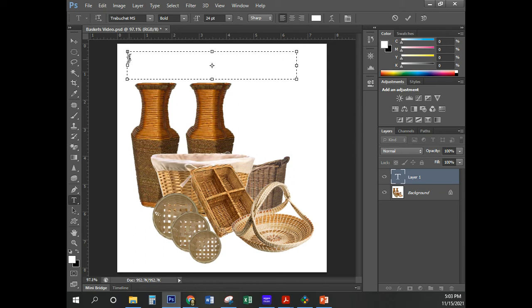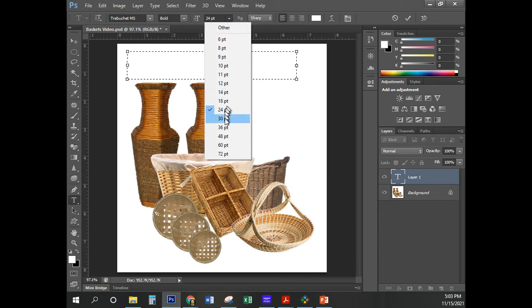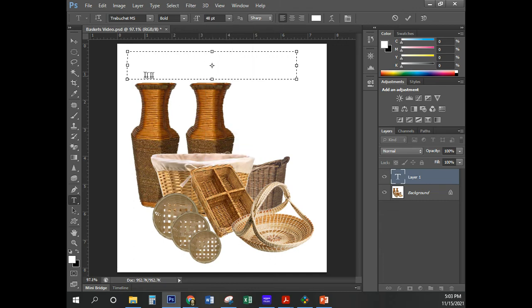And you can see where it is right there blinking. To be honest, I wanted it a bit bigger than that. I can see the cursor. I can see that the bottom of the cursor is here. So I'm going to go ahead and choose a slightly larger font. 48. How's that? Yeah, 48 is good.